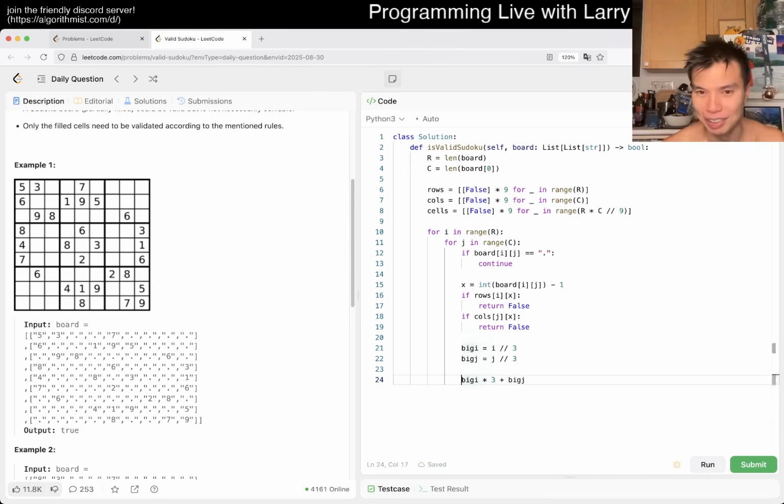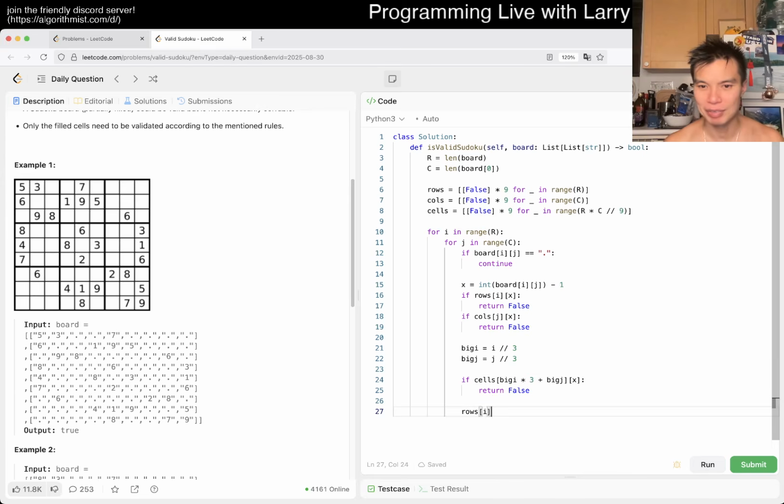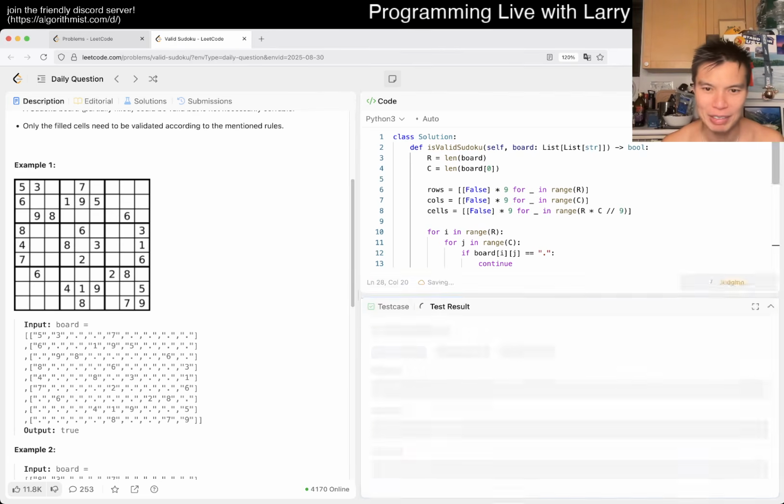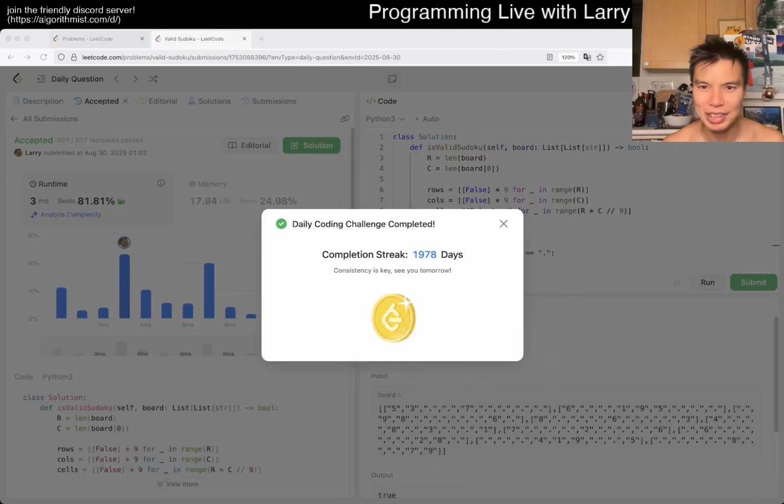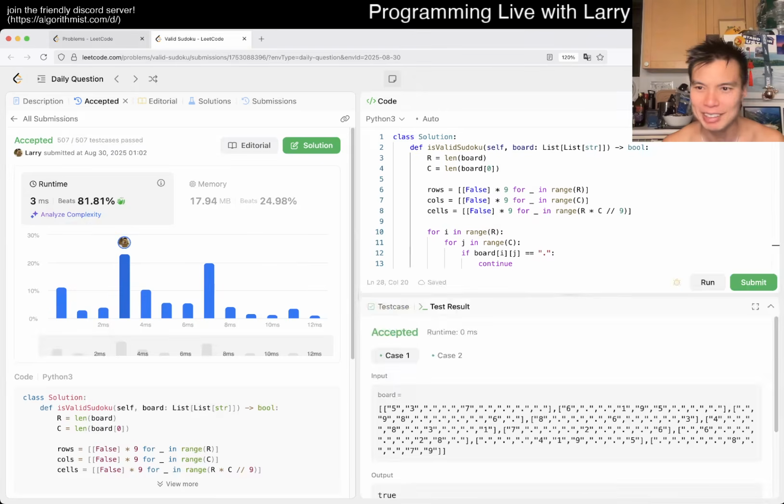Straightforward stuff, hopefully. So you have something like this. And of course, you don't really need to write it this way, but I just wanted to go, you know. But yeah, if this is true, return false. Otherwise, if it's all good, then we just kind of fill it out, right? And that's it. And if they're all good, then you're good to go. And hopefully this is good, and hopefully I didn't make a typo or anything. Feels good. 1978-day streak. Yay.